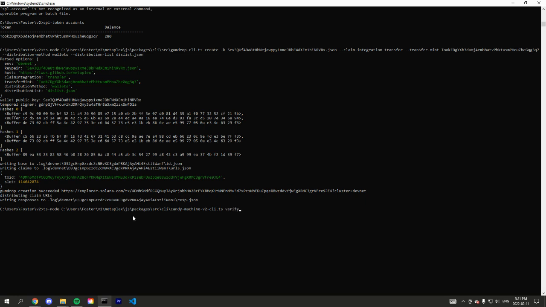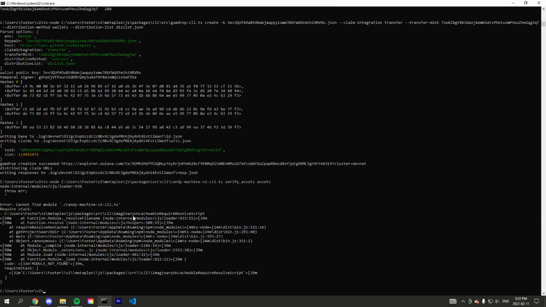And we're going to go verify assets, key pair of our seller wallet, and oh no, we don't need that. What am I talking about? We're just verifying our assets. What is the assets folder? It's that one.